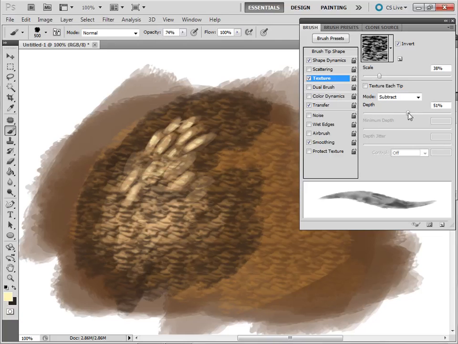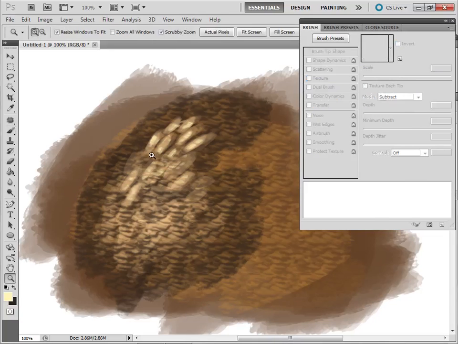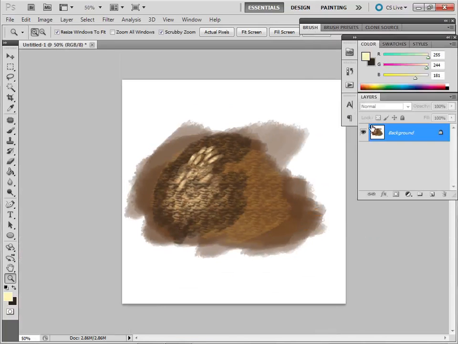So let's not make it too much with the depth. Let's keep it at about 50 something percent. The scale, let's move it up to about 75%. Keep it on subtract and keep it on invert, and zoom down.